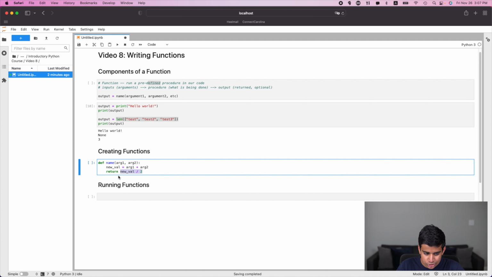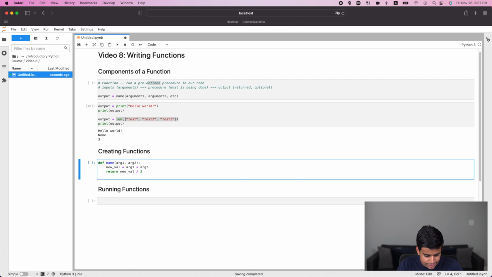Now, once you use return, none of the code afterward is going to even run as part of the function, meaning that return should always be the last line. You can only return one output for a function. Okay. Now, that output could be a list. It could contain multiple things, but it needs to be one single value. I cannot say return this and return, for example, new val divided by 3. It's not going to let you do that. It's only going to return the first thing. It's not going to return the second thing. So the first return statement means the function is done running. It stops running. Anything after return is not run, and the output is given.